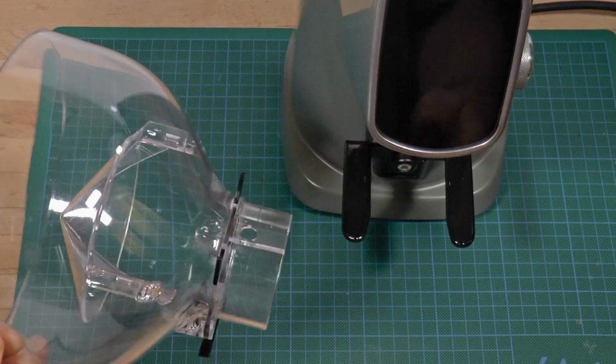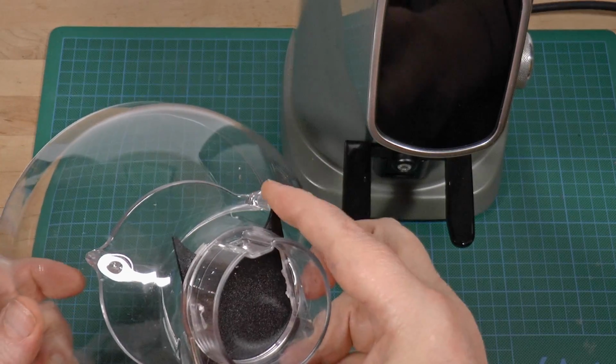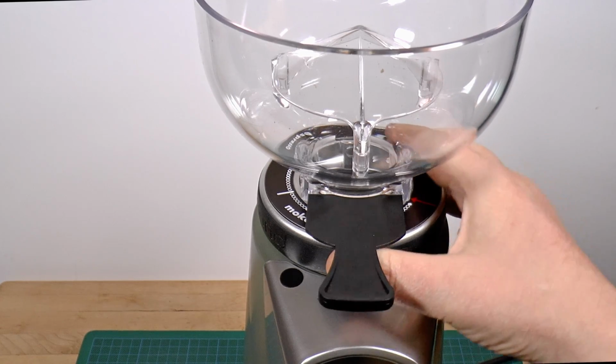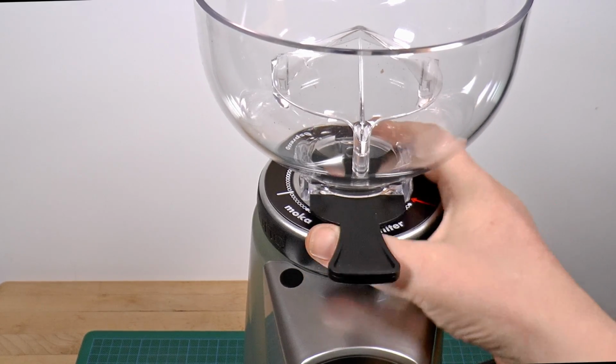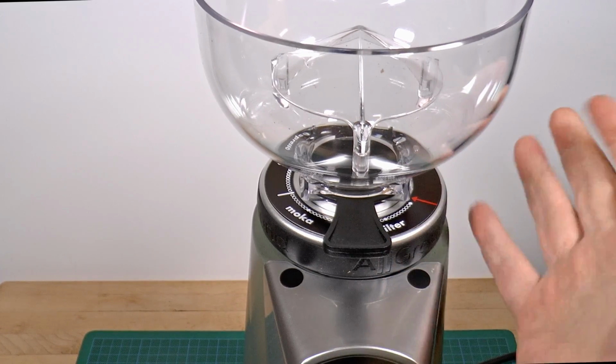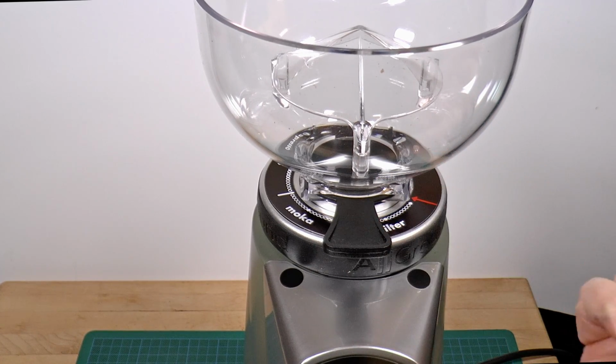These 2 points on the end of the gate valve are not pleasant to handle. If this were my grinder, I would put a radius on them. There is also short clearance between the valve and the adjustment ring. The gate's location is good because you can close it on a full hopper and lift it away without spilling any beans, but my hand keeps getting caught here.